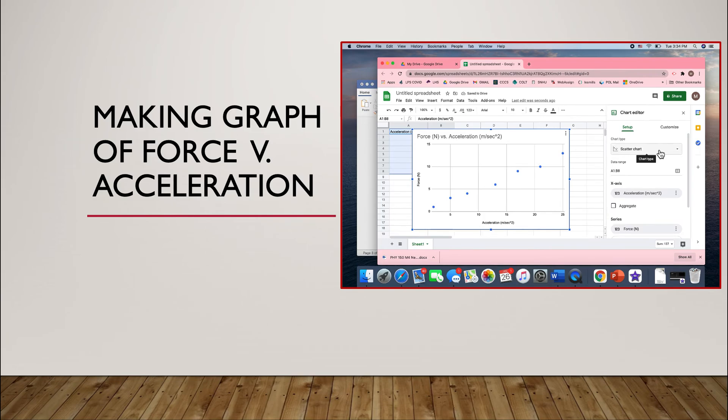This one is a scatter chart. I'm going to make it a line chart. And then I'm going to customize it. I'm going to scroll down to series because everything I want is there. And I am going to add point sizes because I like to see my data points. I'm going to scroll down a little bit further. I'm going to add a trend line. And then I'm going to look a little bit further down here. And under label, I'm going to say use equation. So now I have my best fit line right here.